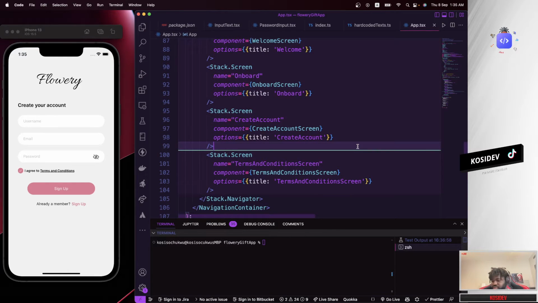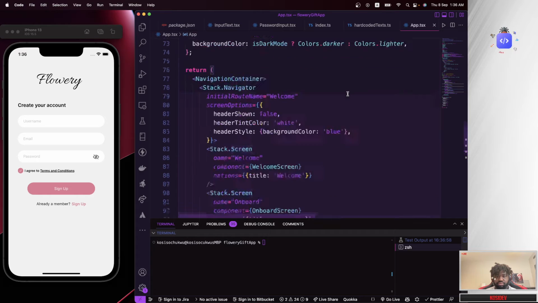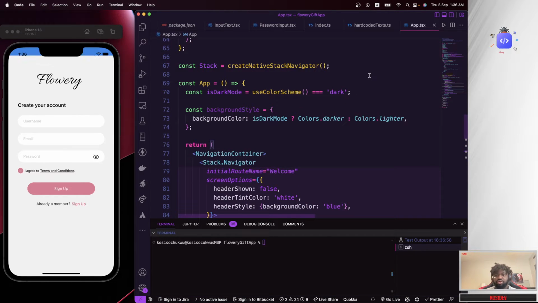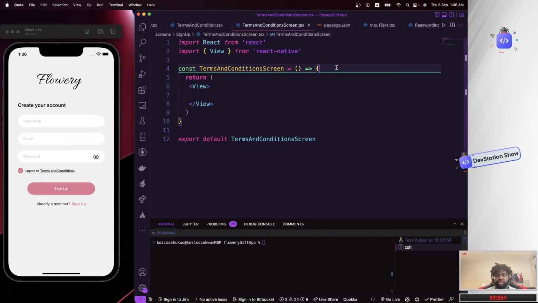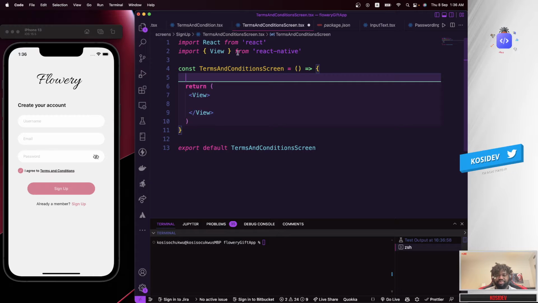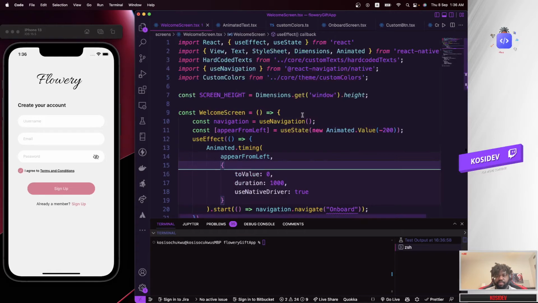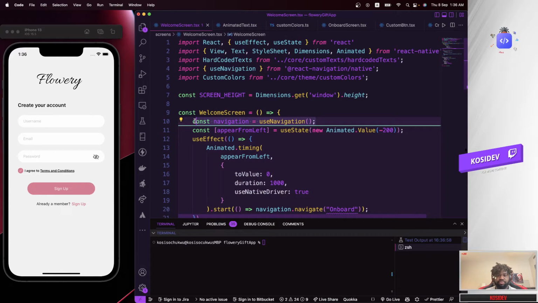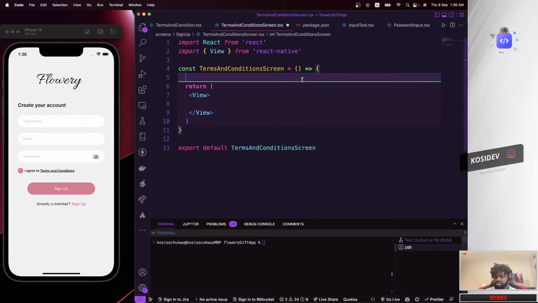Okay, there we go. So we need to use navigation inside our terms and conditions screen. In here, I'm going to import that. I think that should be called useNavigation. And import it.